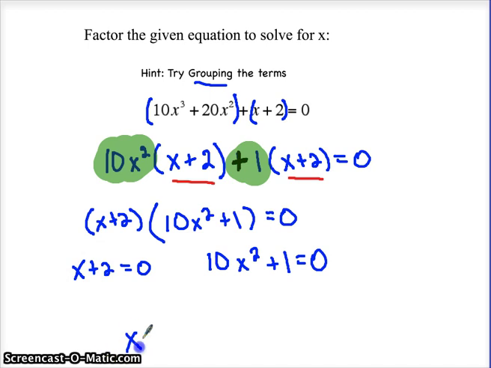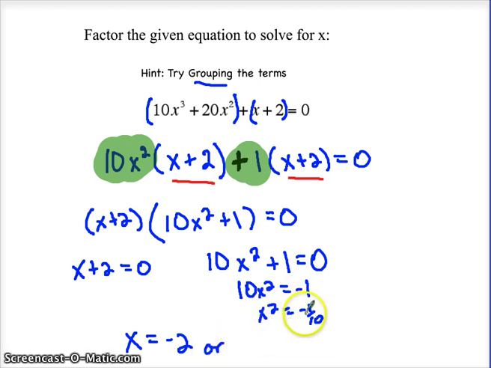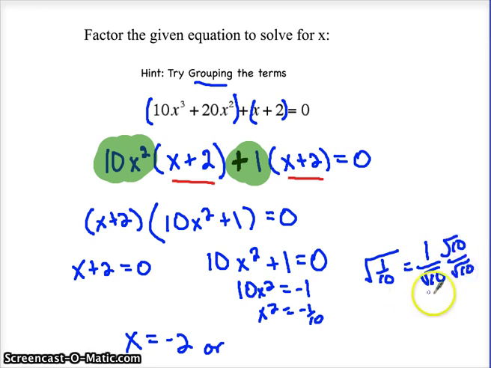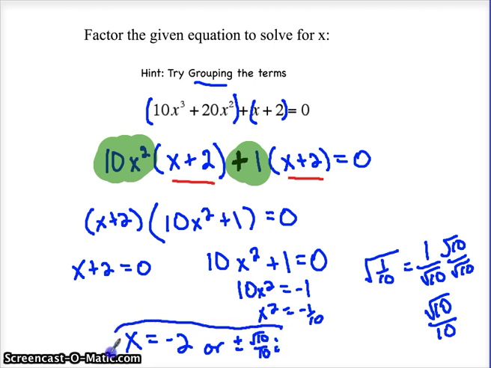So I would subtract 2. x equals negative 2 is one of my solutions. And if I subtract 1 and divide by 10, then take the square root, you'll notice that we again get imaginary numbers, but the square root of 1/10 being square root of 1 over square root of 10. So I'm going to multiply the top and bottom by root 10 to get that root off the bottom. Doing a little side work here, I've got root 10 over 10, or plus or minus root 10 over 10 i. And we've got our answers.